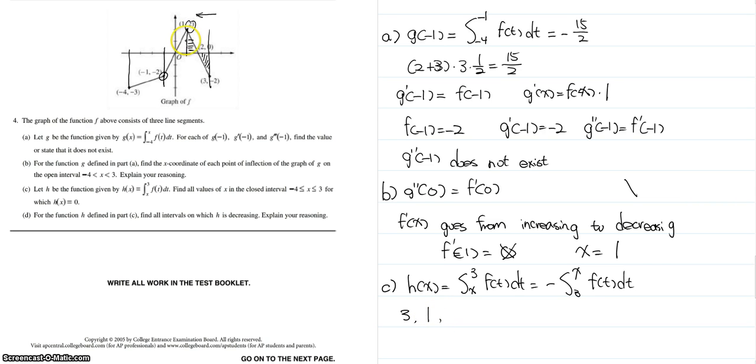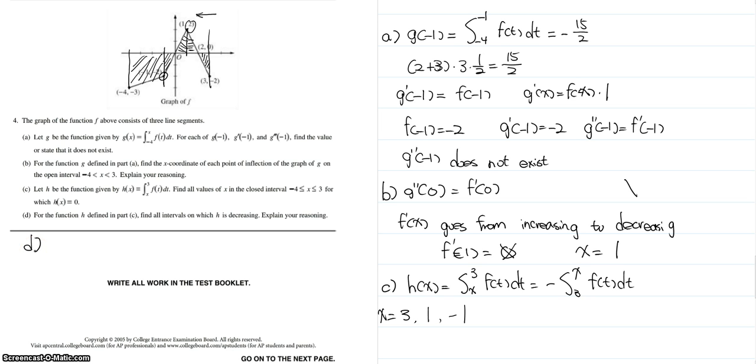And then you keep going. You have the actual area of this, which is positive, and then the actual area of this, which is negative, which amazingly have the same magnitude too. So you have x equals negative 1. But if you keep going, this area will all be negative, so we'll never have a positive to balance it out. So the only 3 points when h of x equals 0 are when x equals 3, 1, and negative 1.